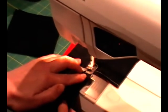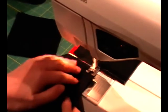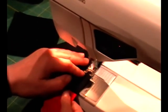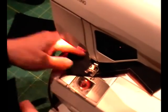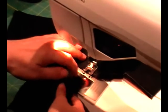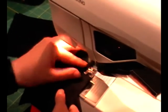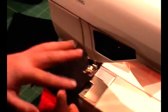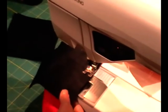Now I can sew off the first one, through the seam allowance, and straight onto the next piece. And again, when I get to where I want to stop, I turn it around, hold it with one finger and get the next bit in. It does get a little bit fiddly with all the corners — the pieces try and come back through the sewing machine — but it's an awful lot easier than having to do it one at a time.